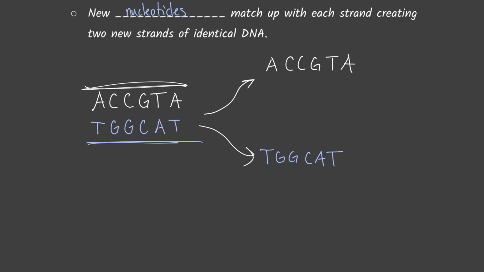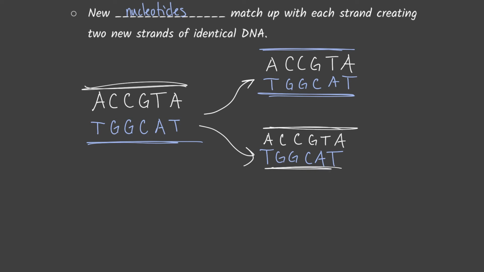So the free-floating nucleotides in the cell: a thymine will find that adenine, a guanine will match with that cytosine. Same here. Then we'll find a cytosine, an adenine, and a thymine will bond up, and those backbones are still there the whole time. Likewise, for this bottom strand, now that they've separated, we're going to get an adenine, a cytosine, a guanine, a thymine, and another adenine. Again, those sugar backbones are still there. And when it's all said and done, after going through the entire 6 billion base pairs, we now have 2 new strands of DNA that are identical to what they were before.